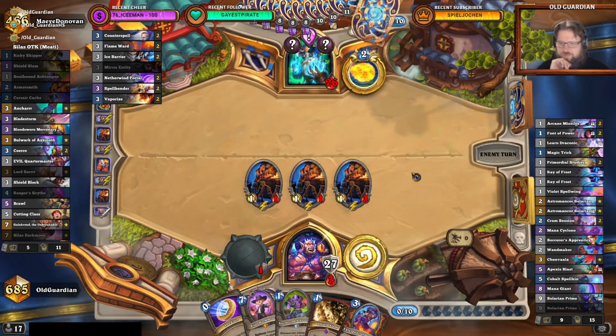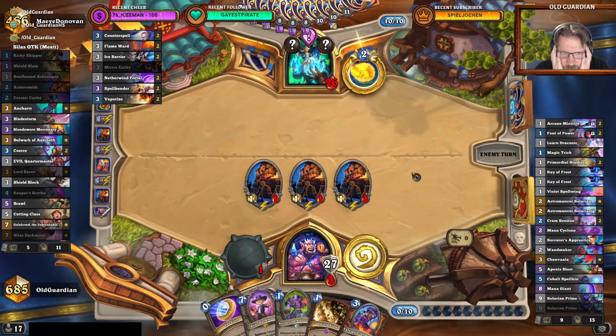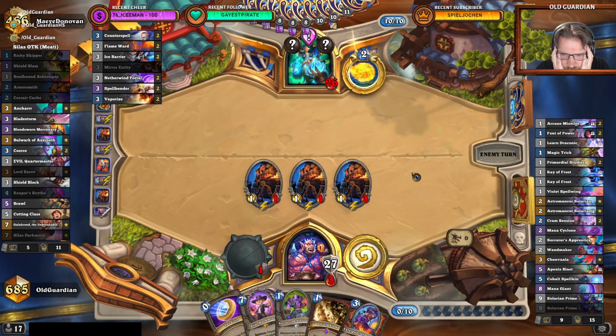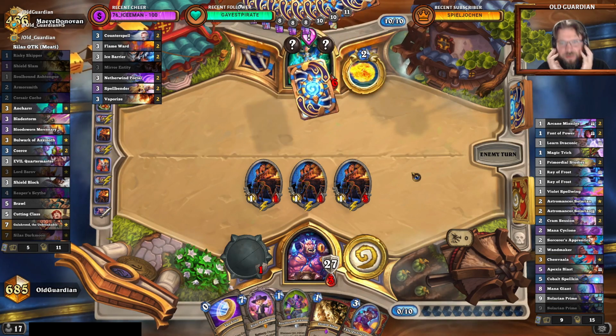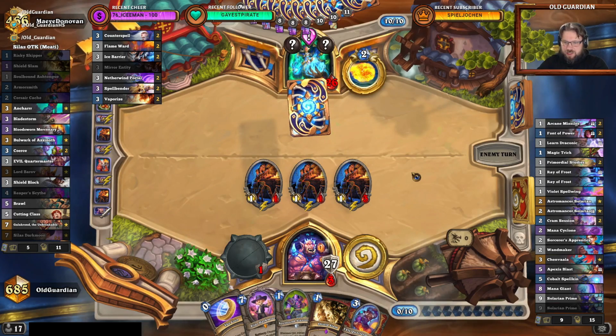We'll see. I have a coin to play into counter spell, but if there's a Spellbender, obviously I don't have anything that can handle Spellbender. Is there a randomly generated Spellbender? That is the question.